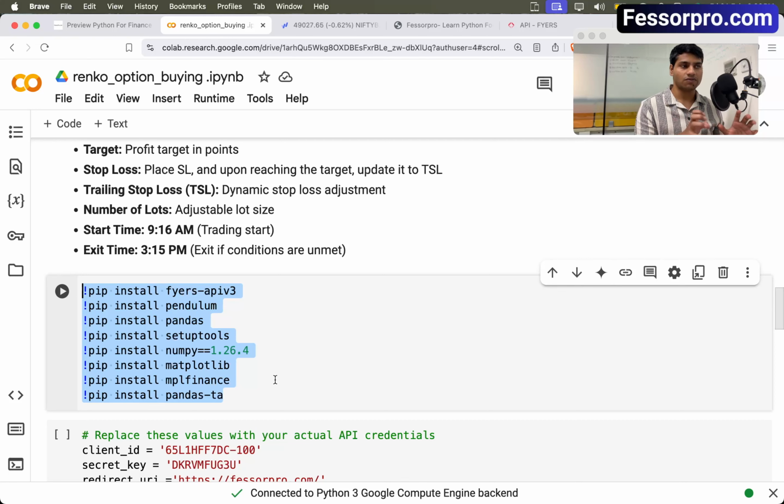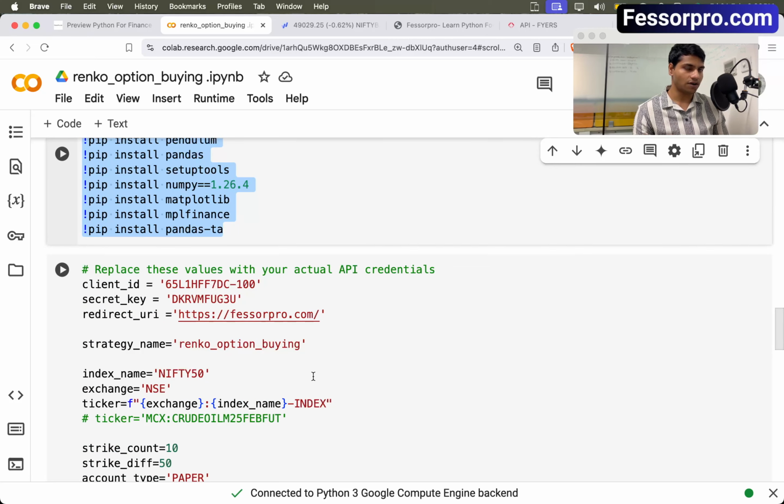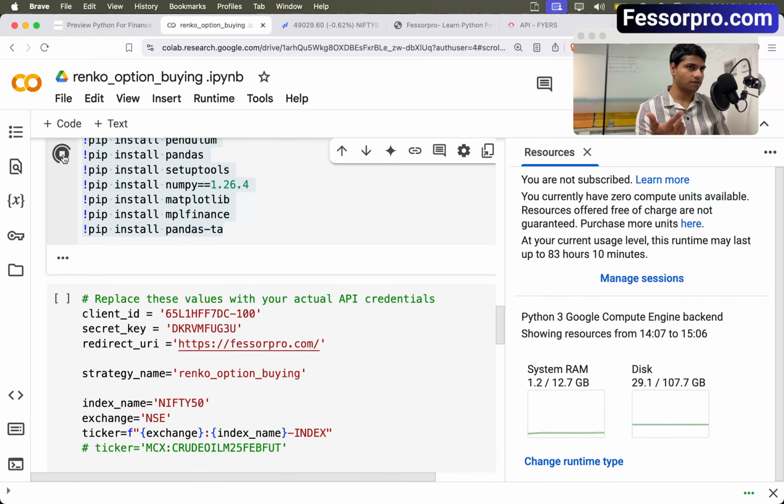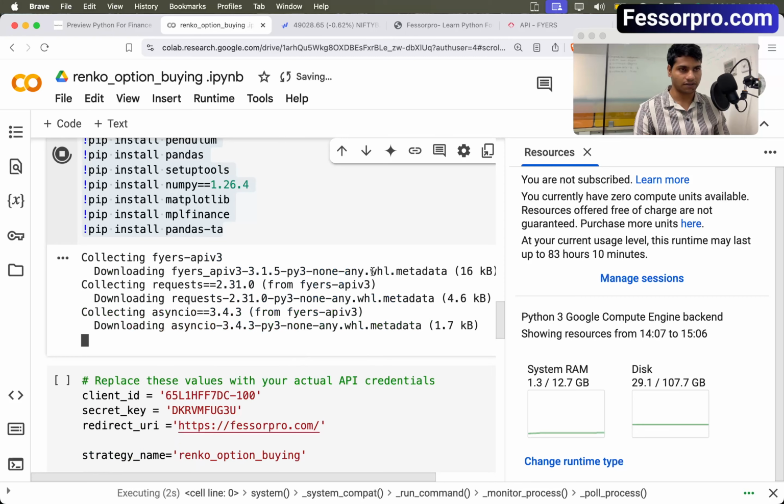This is not the case for a local computer. If you copy this entire code, paste it in your local computer, in your VS Code or somewhere, and run the code, then you don't have to install every day. One downside of Jupyter or Google Colab is you have to install the packages every day. That's the first thing. Once you have installed it, I can show you how it looks. When you run it for the first time, it will ask you to restart the terminal.